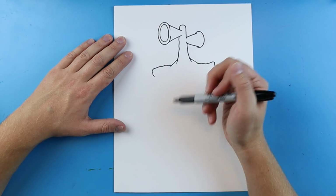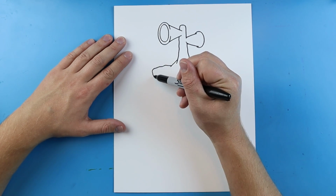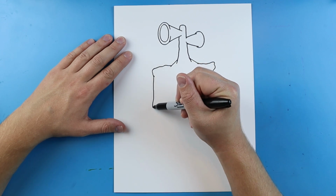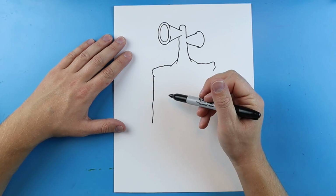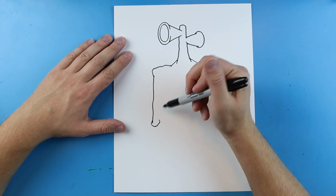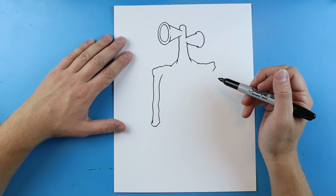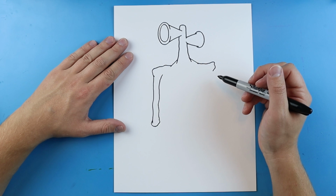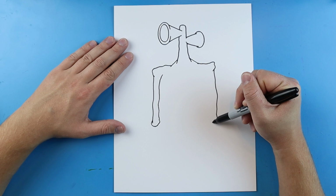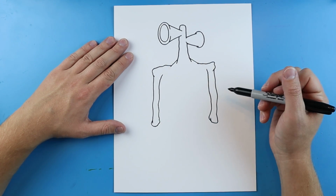Now the arms of the siren head are really, really long, so they're going to come pretty much all the way down to the bottom of our paper. So the first thing I'm going to do is draw a line that's going to come down, put a few bumps in it, let a line right here that curves around. And then I'm going to come back up like this. Same thing here, going to draw a line that goes down. We're going to put a couple little curves in it and then bring it back up.